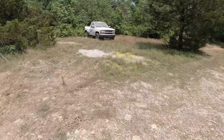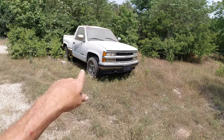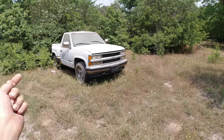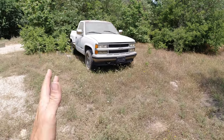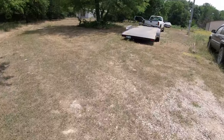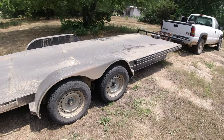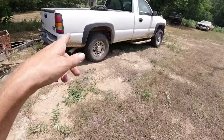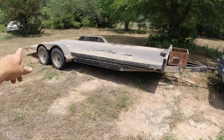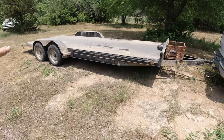This one we're going to do next, probably after the Avalanche — wait for the video on that. It's a little 94 step-side, bought it as a roller, got an engine and transmission in it, but it still needs a lot of work and paint work. And there's my workhorse — this is what I haul all my cars with. I've hauled hundreds of cars. It's my three-quarter ton 2004, and I bought the trailer brand new — 20 foot for 2,300 bucks. When you see these guys buying their trailers for seven or eight grand, they're getting screwed.